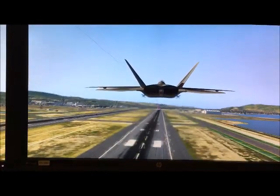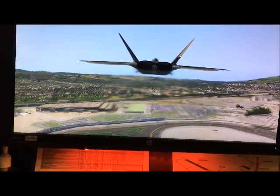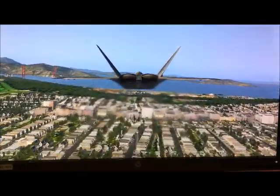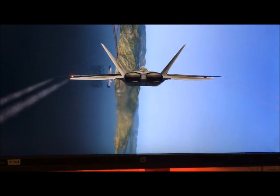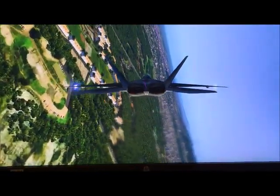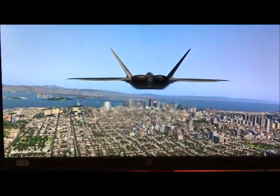Come down the runway, get the nose up a little bit, then one, two, three, four, oh my God. Five, six, seven, eight. That's called an 8-point roll. Aileron roll. There it goes. Too high and fast to get under the bridge. I piloted a boat under the bridge. Okay. That was all the missiles.